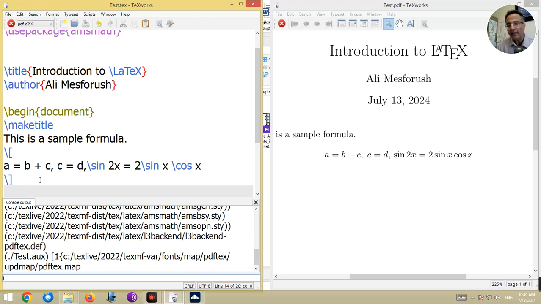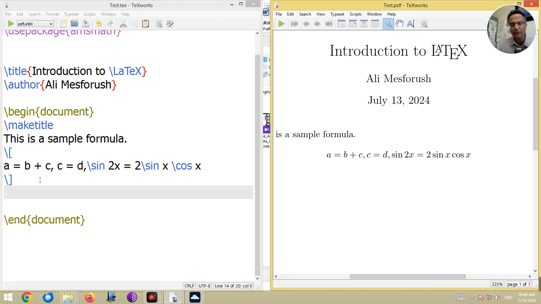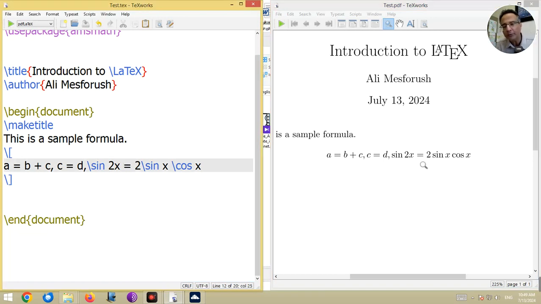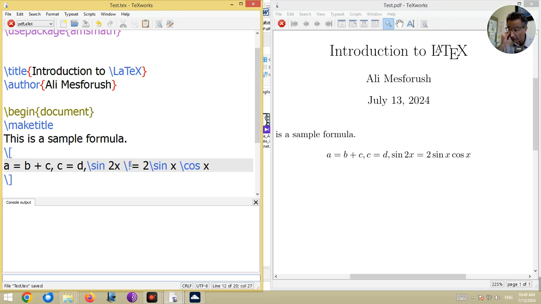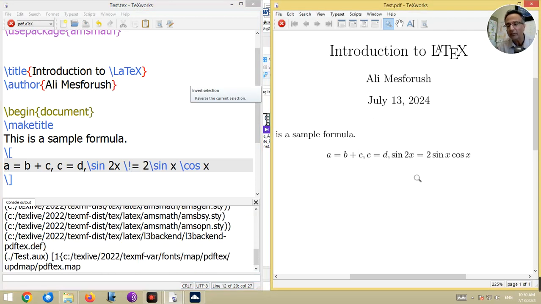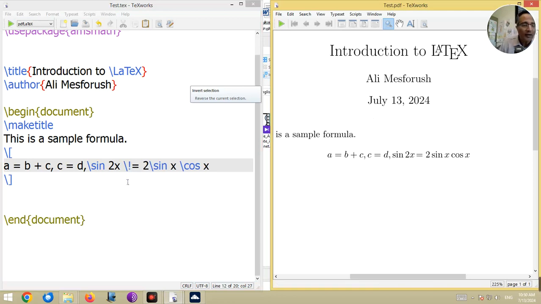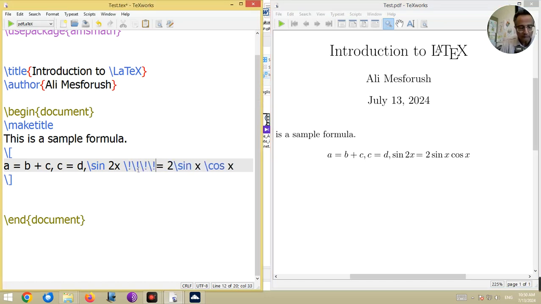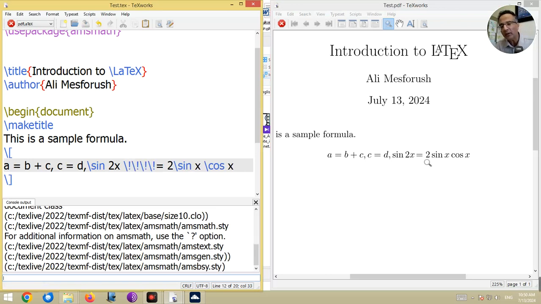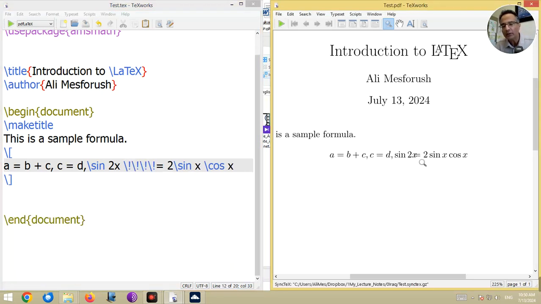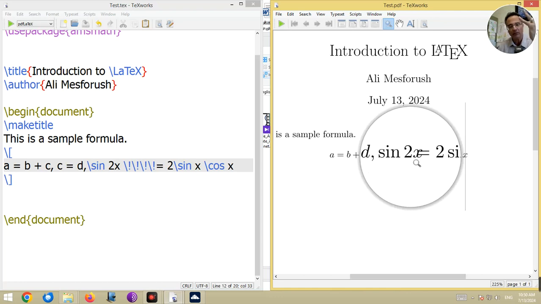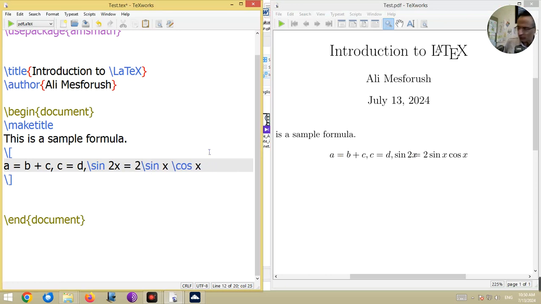For example, suppose that we have a very long distance between two formulas. For example, I want to decrease the distance between this equal sign and 2 sin x. So here I can put backslash exclamation mark. Okay, and if I run it, you can see that this distance will decrease a little. Okay, but usually it's not very recommended to use in formulas. It's not recommended at all. Don't use it. And also if you put, for example, more, look, you will see that the equal sign will decrease the distance with sine of x, and they will be mixed, in fact. So totally I do not recommend using this one.